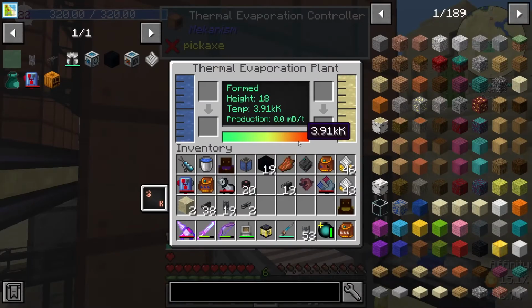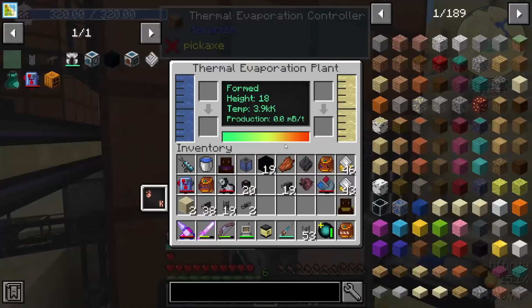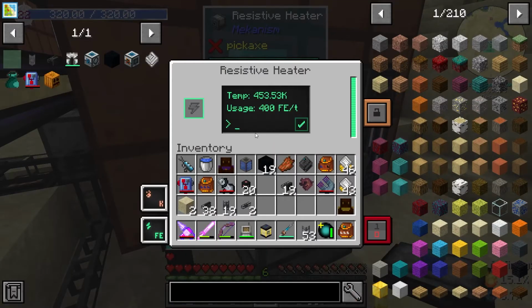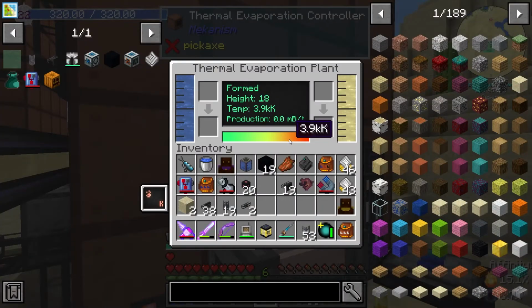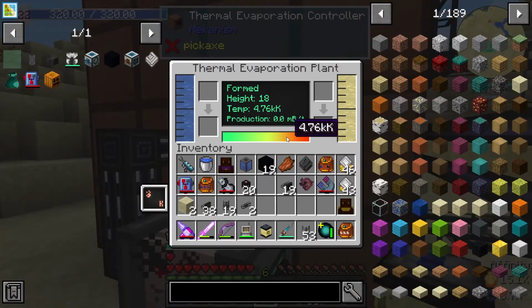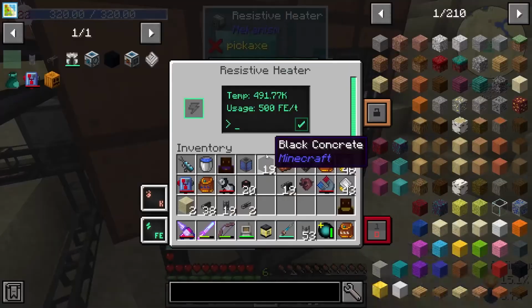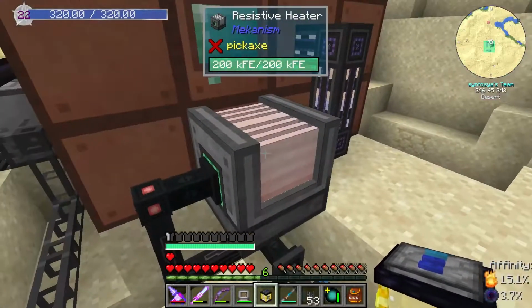453k is still... Has that gone down at all? Yes, it has a little bit. So what we could do is just up that to 500 maybe. And we should be able to see that this is climbing. Now, we can only get a max out of the 4.76 anyway. I mean, this is at 607.